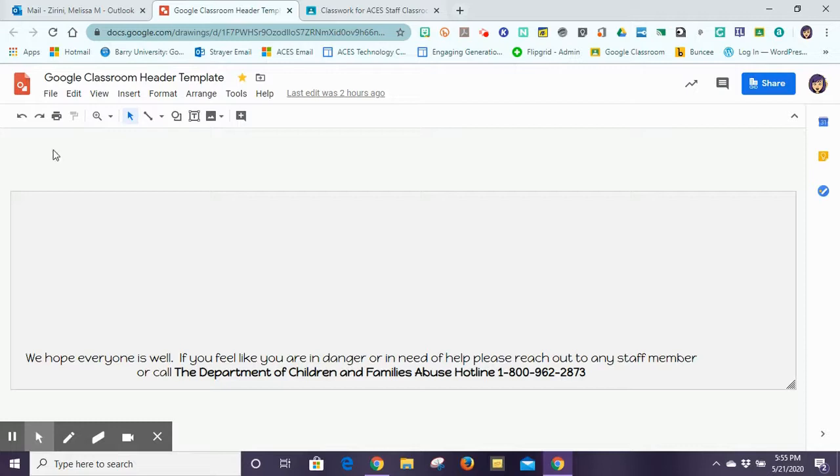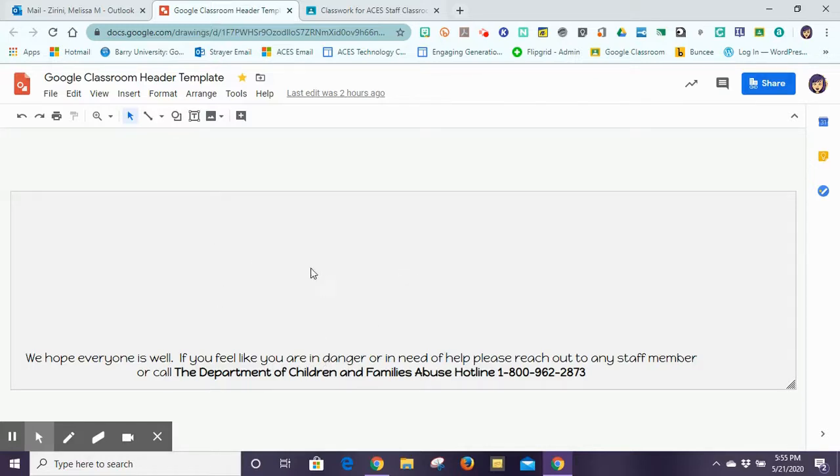There's only two things that we need to make sure that we never touch. One of them is the fact that this is sized just exactly as you need it to be able to create the template in Google Classroom. So please make sure that you do not resize this back image. And then finally, this text box down in the bottom, this text box needs to be on your template at all times, and it needs to be visible. So whatever you may do to the background of your template, you're still able to customize it, but we need to make sure that this text box does not move and it's always readable by the viewer.